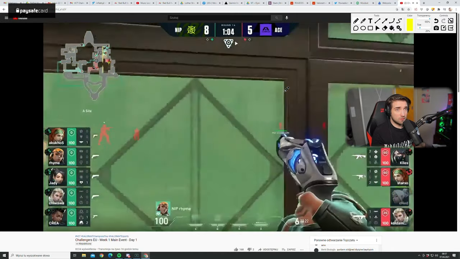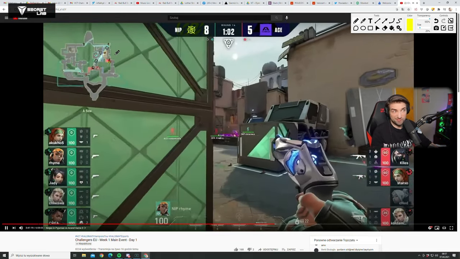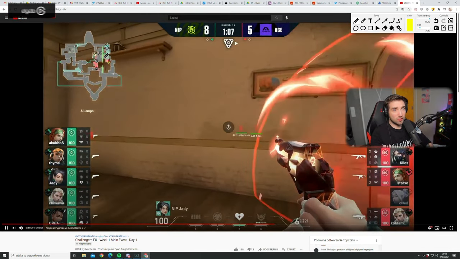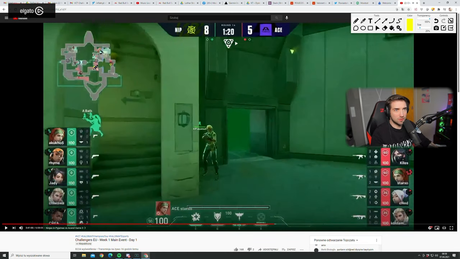Seen it dead. I don't really like this, you know? They just challenged A short for no reason when Cena was basically alone. There was no trade. I don't understand. A little strange, but okay. Like, look. Let's talk about it, okay? Look at this. Cena is just standing on A short. Remember, it's after a pistol round, and he has a Vandal. He's alone.